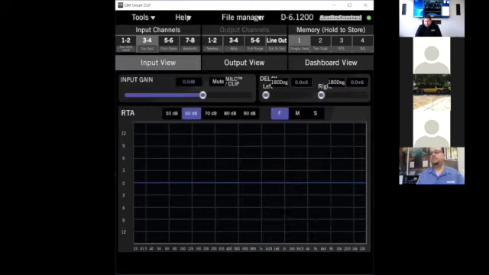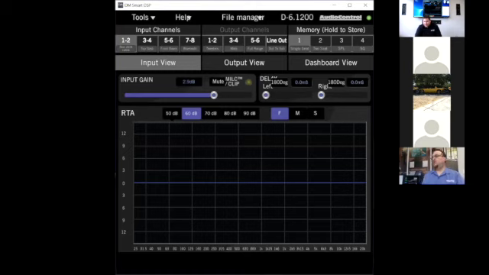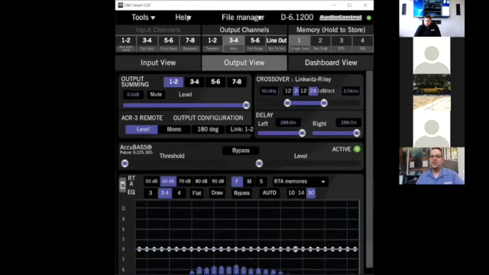So what about using optical in with the Bluetooth on input? What input is used for that? Optical will take precedence. So the AccuBASS is an analog input, all right? And the digital will be the priority. So I don't know the order, but I believe that it's optical priority 1, coax priority 2, and the analog will always be there. You can actually sum in digital and analog onto that single input. And that's shared on 7 and 8. Yes. So you have to be mindful of that as well. So there is a lot of mixing that goes on with this. So you can do a bunch of different stuff.